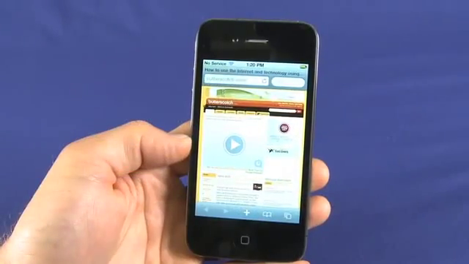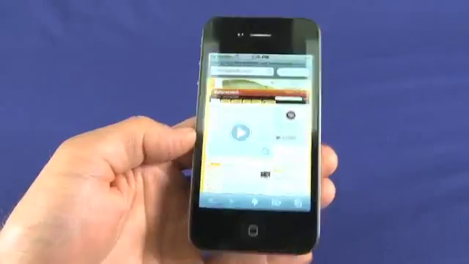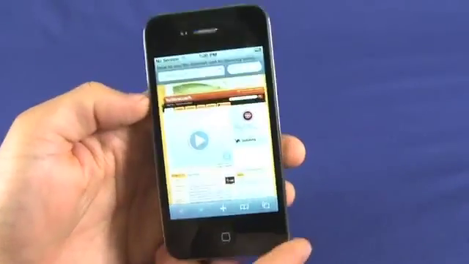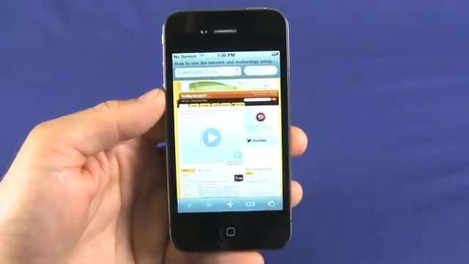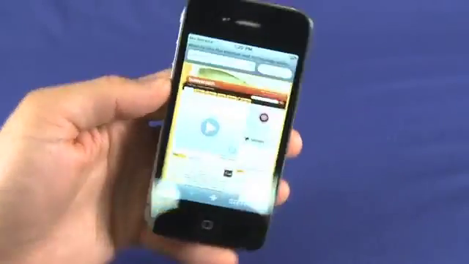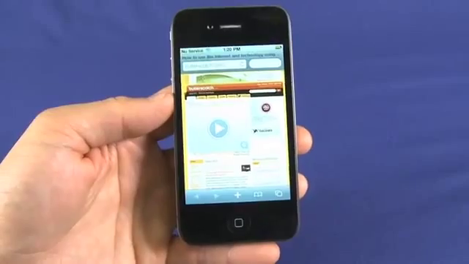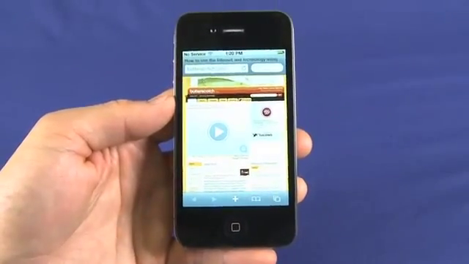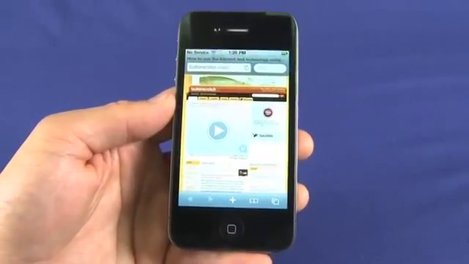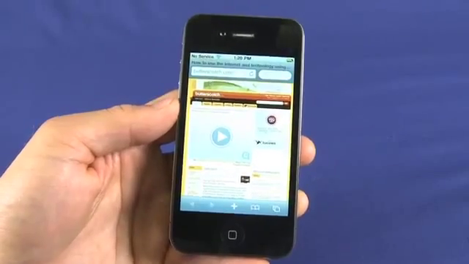Another feature on this is the ability to lock your orientation. So you can see as we're in Safari, when we switch it sideways, it'll actually spin the screen around. And that's not necessarily always ideal. Sometimes we just want to lock it into one location because we may be moving our hand around. We don't want the screen just flipping back and forth as our hand jiggles around. And this is not just for Safari, but for any application on here.